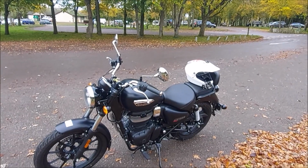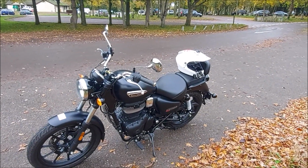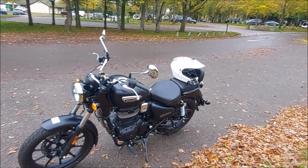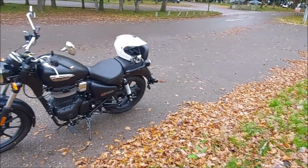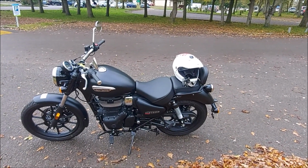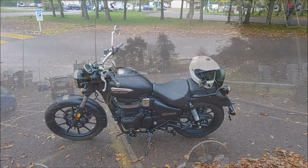So ideal as a first big bike, if you like, after passing your test. It does everything you need it to. You don't really need much more, unless you're really into fast bikes or you want masses of power, I don't really see the point. For a bike to cruise around, enjoying the scenery, learning your craft as it were, I think it's ideal. Cracking little bike. Like I say, I'm not a cruiser person, but I really like this. Right, we're going to crack on, do some more quicker and more interesting roads, and we'll get back to you. See you in a bit.